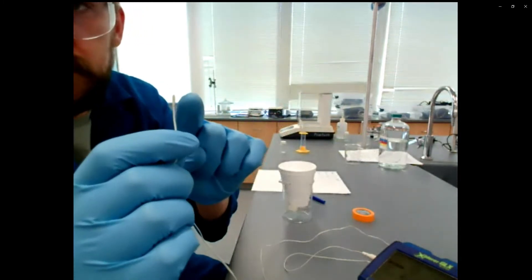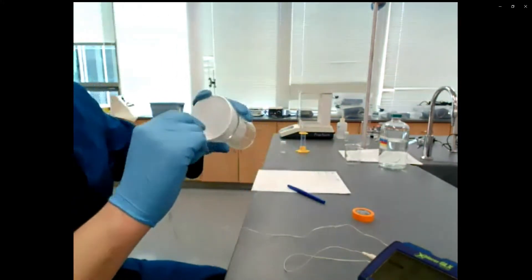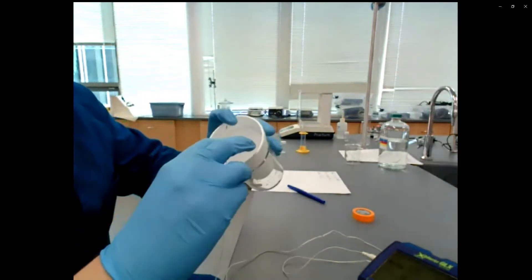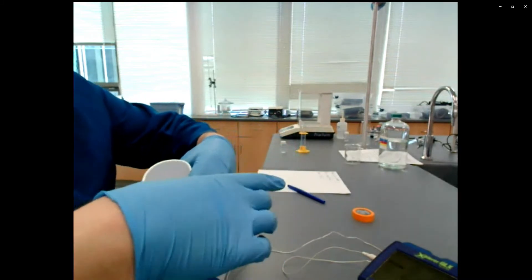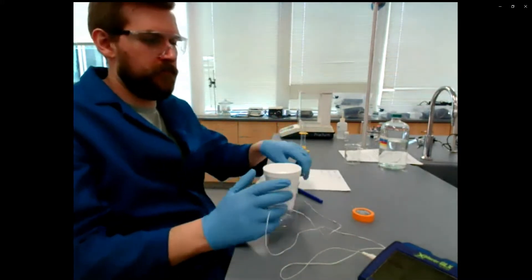And then we're going to have a temperature probe. It's this little pill-shaped thing on the end of this long wire. And we want to stick this in the very bottom of our styrofoam cup, which I am super struggling to do here. The wire is super bendy and it's just going to fall out anyway.